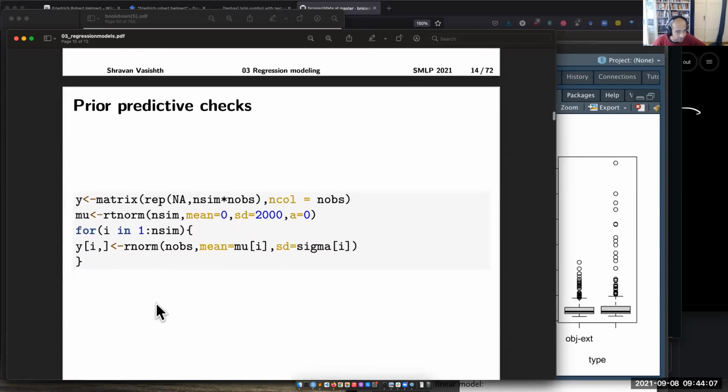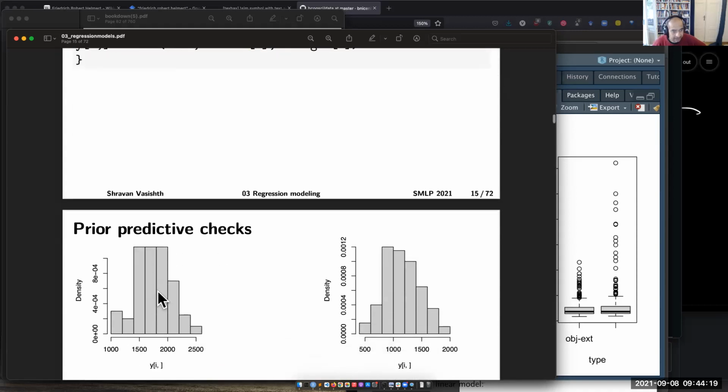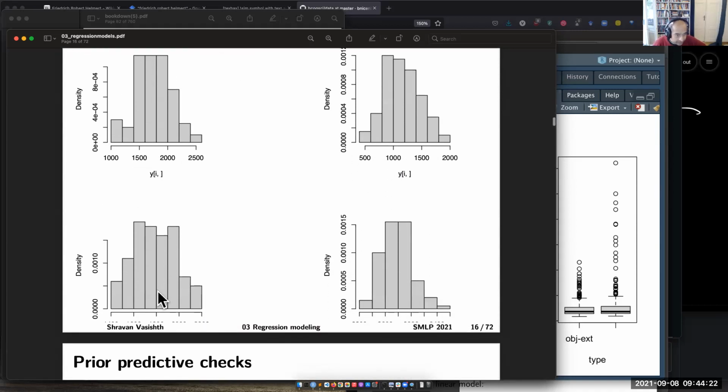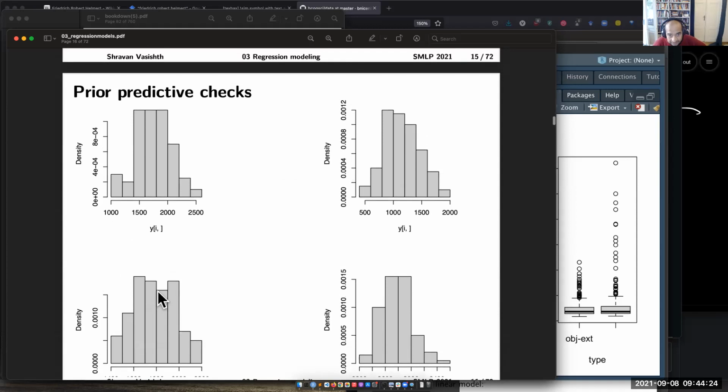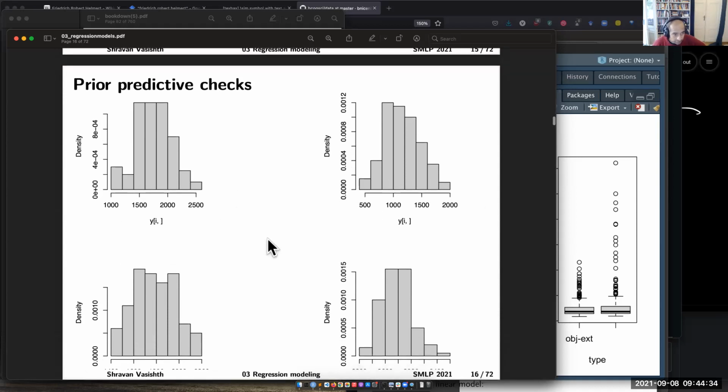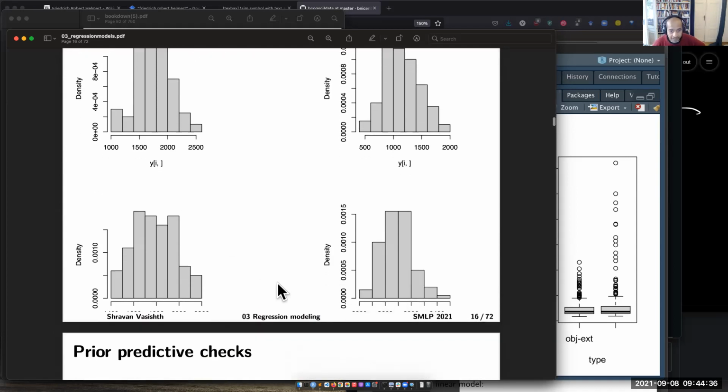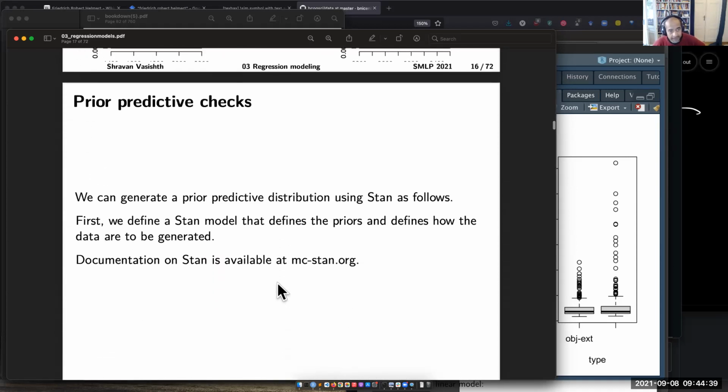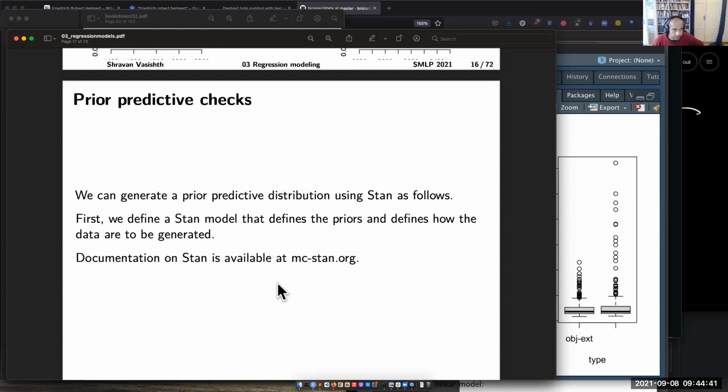So this is all the code for generating this data again. See what I've done here? I've taken a truncated normal for mu. So I'm only allowing positive values for mu, but I will still get negative values. In this case, these two, I got lucky. I managed to get some large values of mu. So I see more sensible data already. But if I were to look at all the data, I would find some negative values. Okay, so that can happen. All right, so that's how the story works.